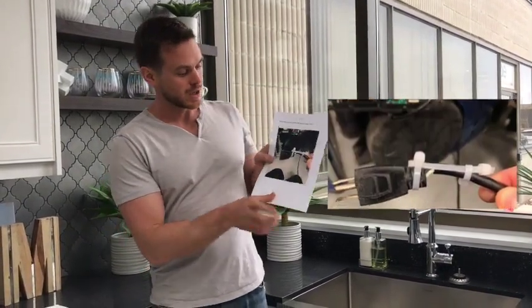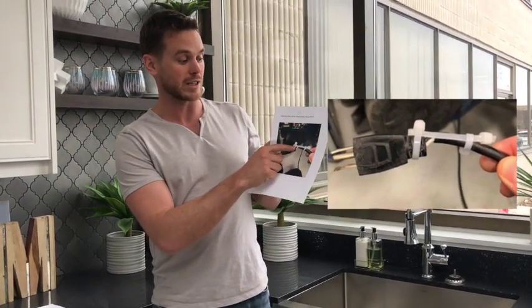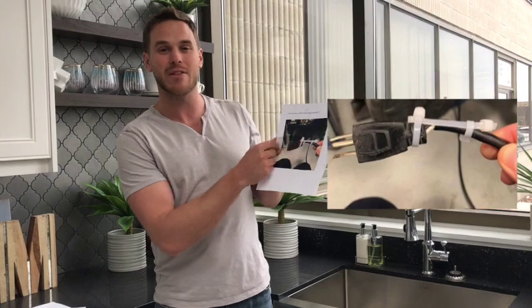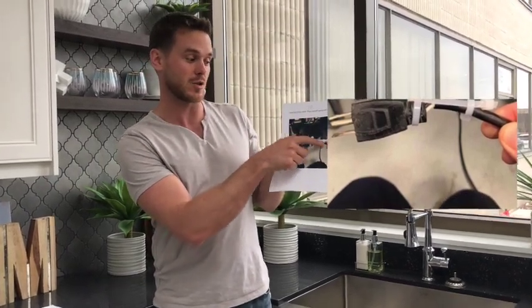Found this photo online — what's actually wrong with it? When you're replacing a head on any extension cord or device, you want to make sure the wiring is fully covered. It's not safe to have it exposed where you can actually see the sheathing behind the armor. I hope I've answered all of your questions — if you have any more, please reach out to us and we'll do our best to help you.